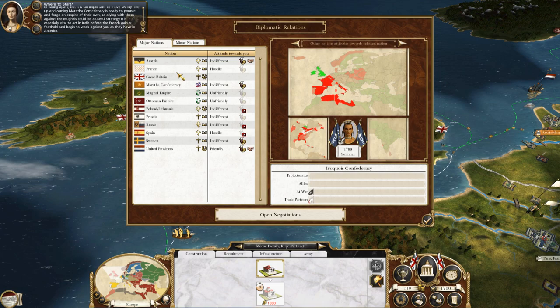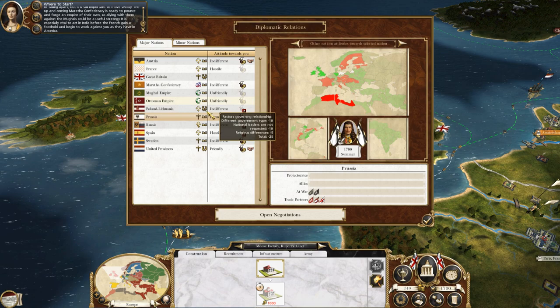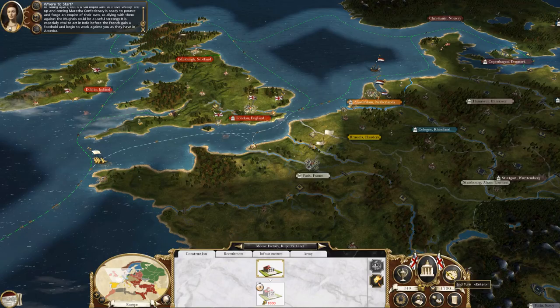So the main idea is try to get some more of these people to be more or less friends. I'm just surprised I can't get anybody. Oh, there's a trade agreement with Prussia. Can't ally with them, probably because they're with Austria. Okay. Good first turn. Let's end the turn.